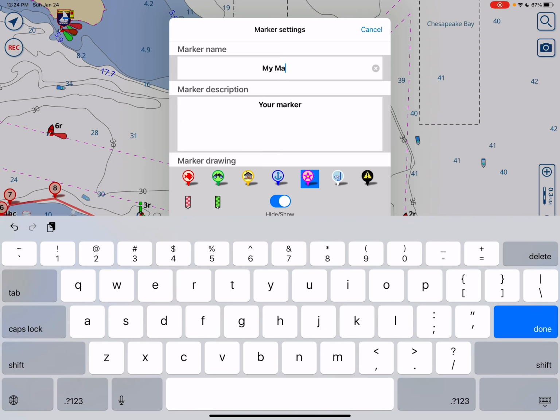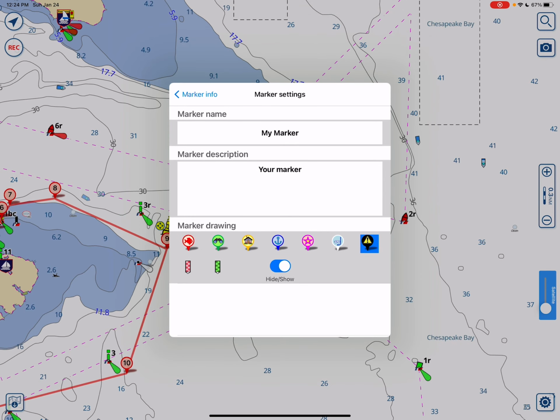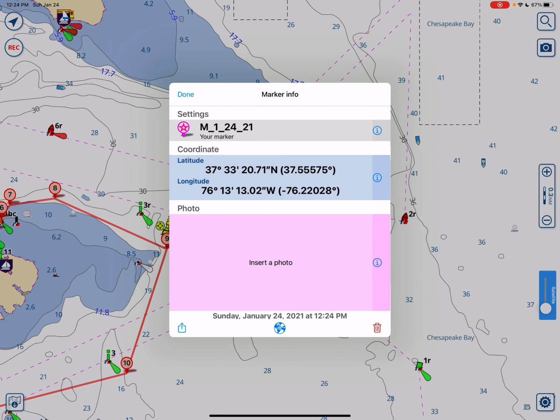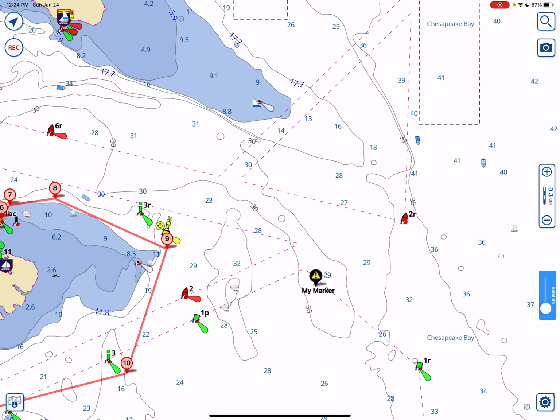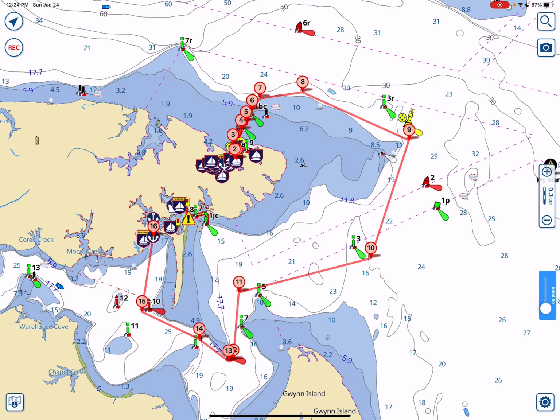My marker. And give it a symbol of any symbol you want. Go back and you're done with it. There you go. Now you have a marker. And that marker can also be transferred back and forth between Aqua Map and avionics. So in simplified format, that's how you do it.